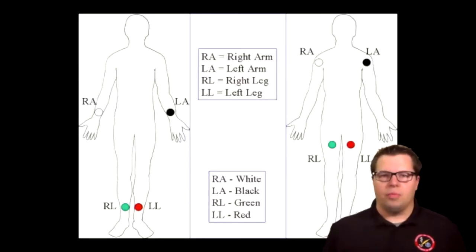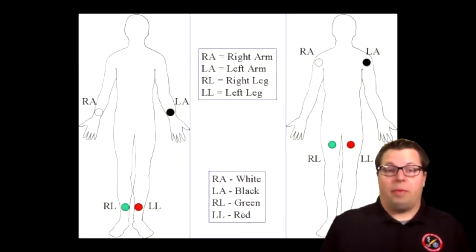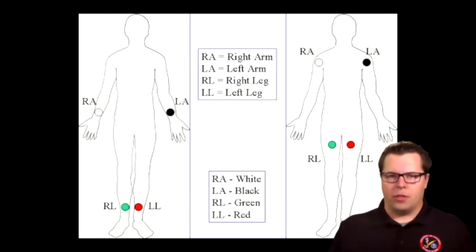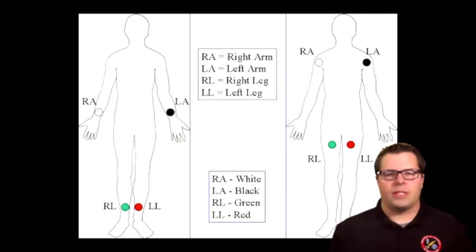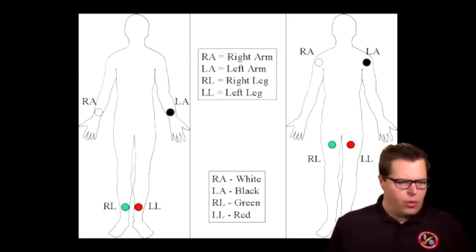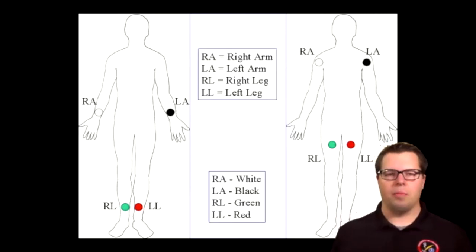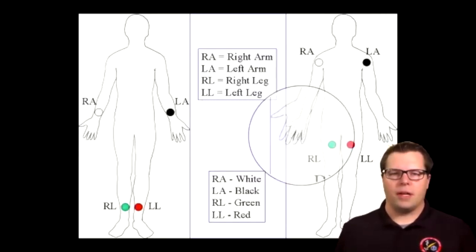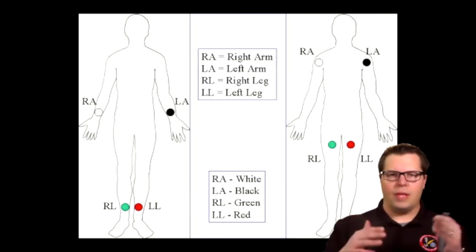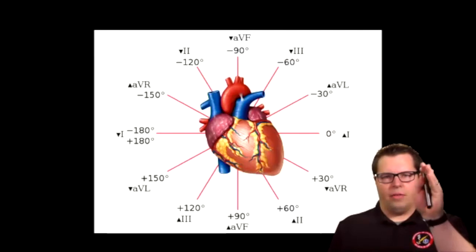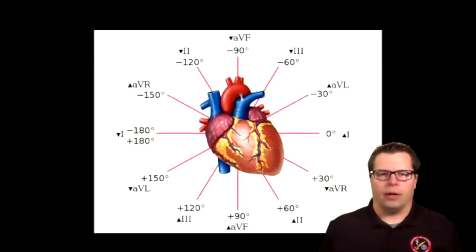Just exactly as you might see on your LifePak, or on your Zoll, or on whatever, Medtronic, whatever it is that you have in the emergency department that you're working with. The leads are exactly the same, and they're just there to measure the vector of electricity that's moving through your chest at any point. So the EKG machine picks up from each of these sensors the electrical signal coming to that sensor, and then puts it together and relays it along a set of axes that rotate through the heart.